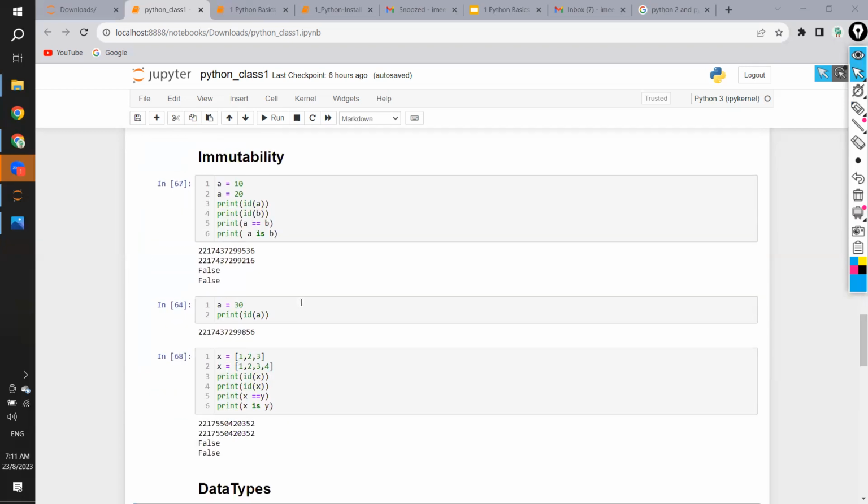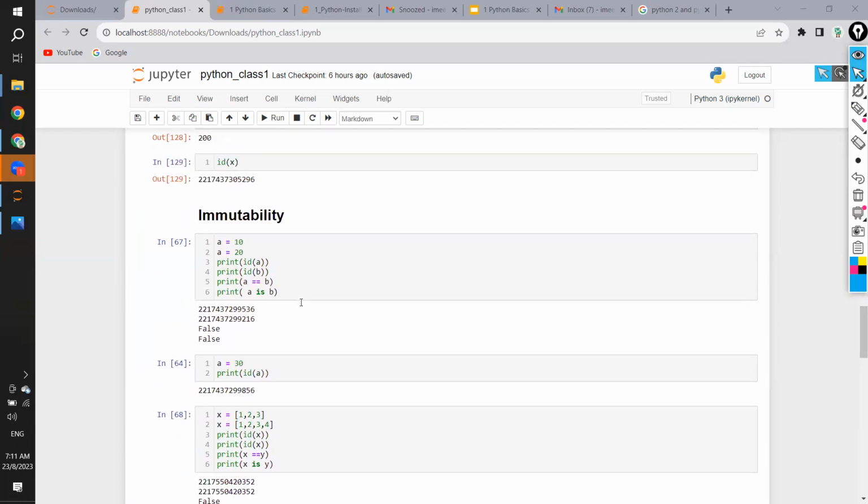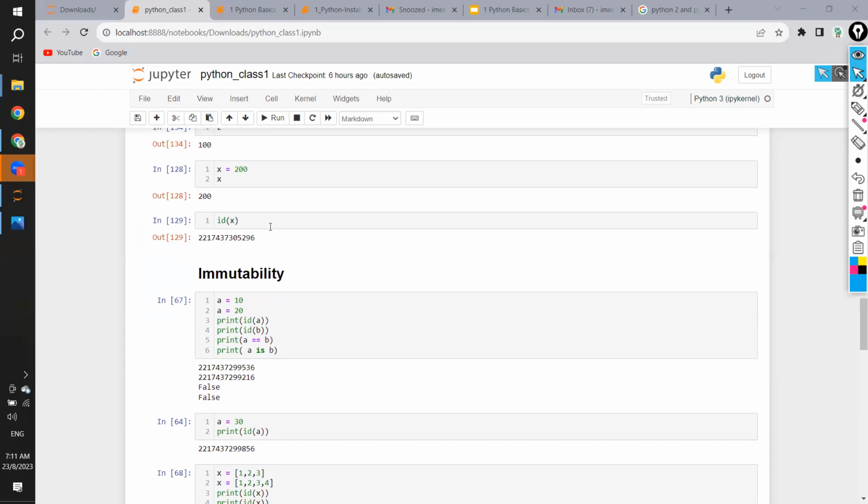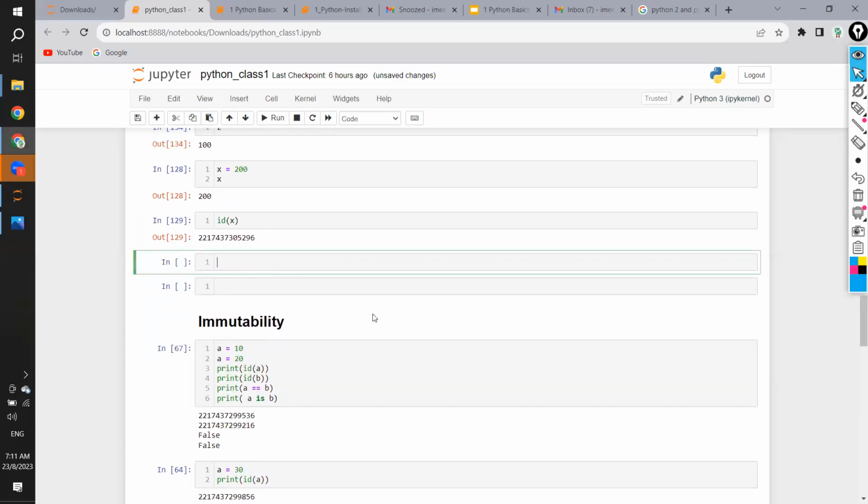For example, I will show you. I'm saying some list L1. How to declare a list? I will tell you once we start studying lists, but for the moment, if you put something in square brackets, that is created as a list.